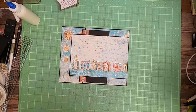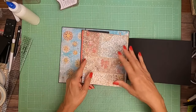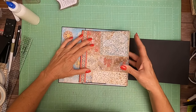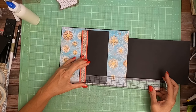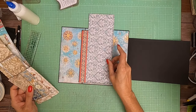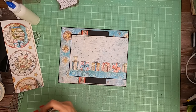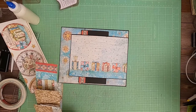Okay. Now, thinking about using this as the pattern behind here. Looks like it might be a little bit too short. Let me see. How much is this? This needs to be about 3 inches wide. Let me see what I've got. I'm going to pull something out of my scraps. Too much. Needs to be 3 by 6. Okay, these are too narrow.